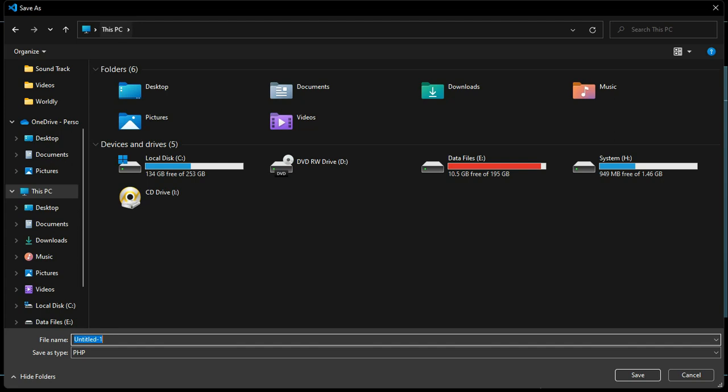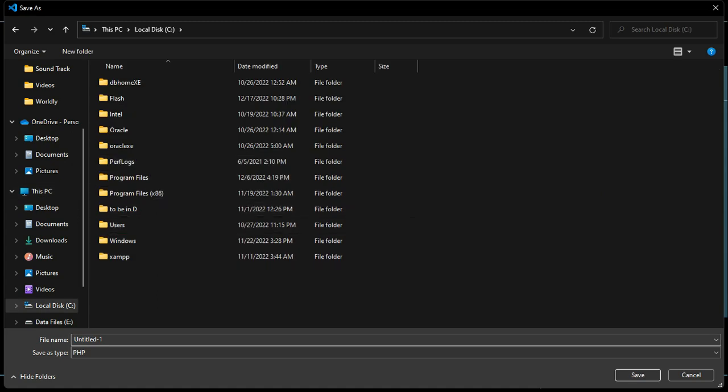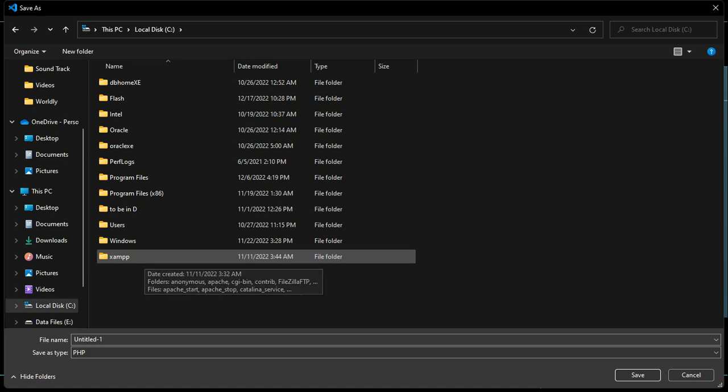I'm now on This PC as the very first directory that I need to show you. When you are on This PC, you can tell that I have at least 3 partitions: local disk C and local disk E in addition to system H. The actual directory where I need to save this document is in local disk C. So click on local disk C, and among the folders inside your local disk C, you see a folder which says XAMPP. We installed the XAMPP server, hence definitely this is where we need to go.